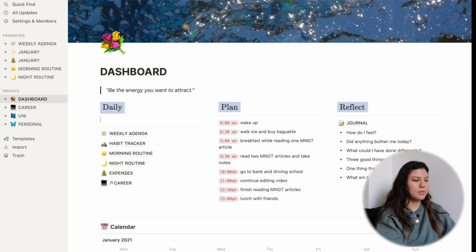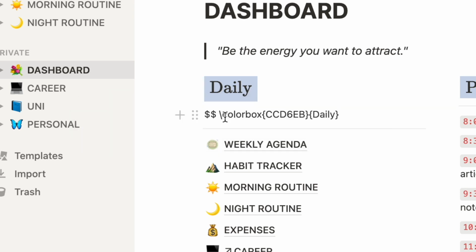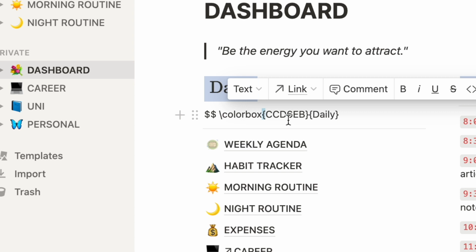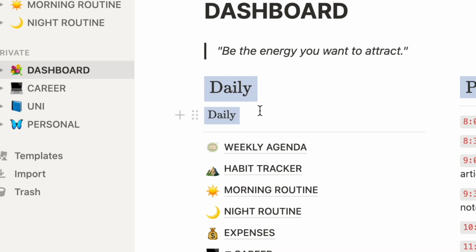You press $$ and then you put this formula in, backslash, colorbox, this little thing, I'm not sure what it's called, and then you put the color code, so you can put any color you want. Just find the color code for the color you want, put it in, then you close the little parentheses, and then you put another one of these things, and then you put the word that you want inside, and then you close it, and then you end with $$, and then you press, why is this not working? Oh, because there's no, yeah, voila, that's it. That's how you do it.